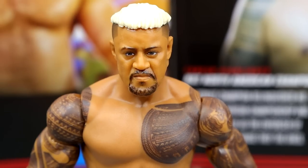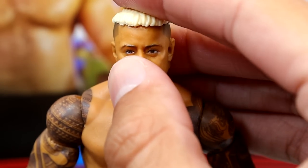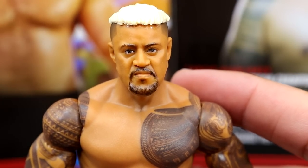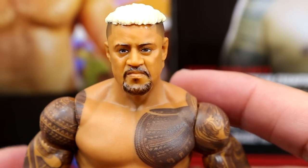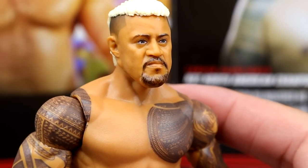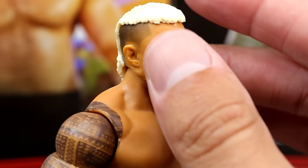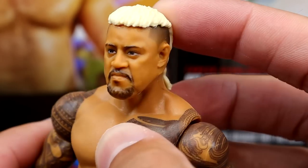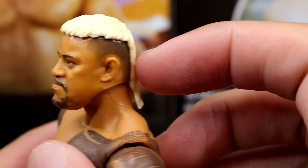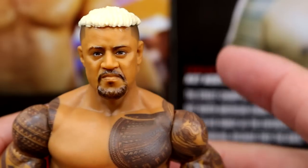All right, guys, so getting into Solo Sikoa himself, man. I don't hate the head sculpt. I think it does have some good likeness here. I think I just want him to be more pissed off. A little bit more pissed offness coming from the head sculpt would help it, but I don't hate it. I think it's a nice stern expression or a blank expression there. Got the nice mullet haircut going on. It's like a mullet mohawk almost, so I guess it's technically just a mullet, but nonetheless, looks good. Head sculpt solid. I don't hate it.